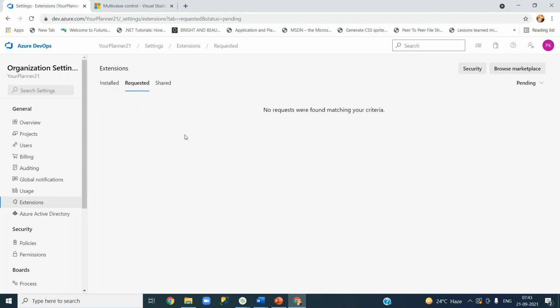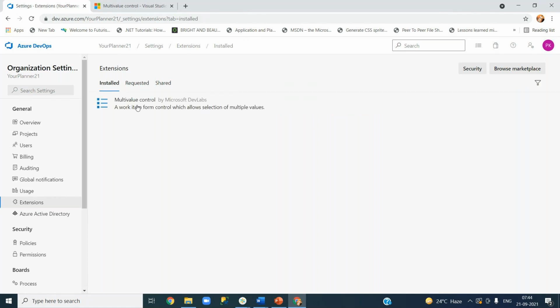and you can see installed and requested. Other users, who are contributors etc., cannot install because they don't have permission. But when they go to the marketplace and click on install, that becomes a request and will be displayed here.